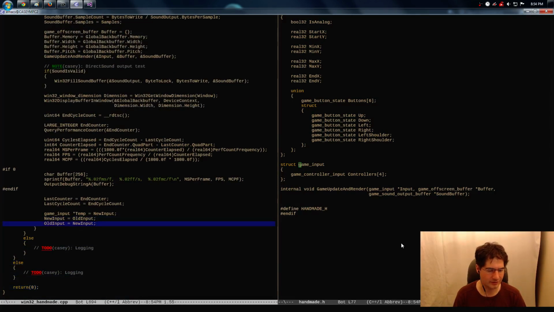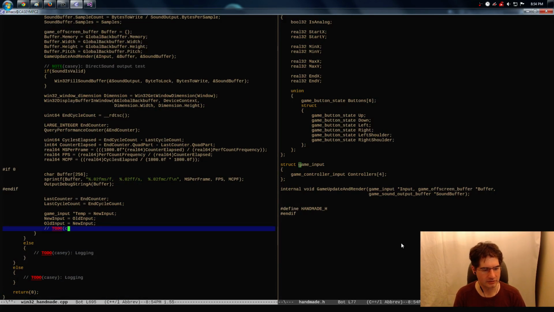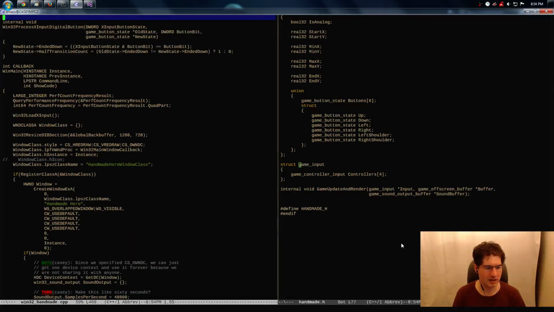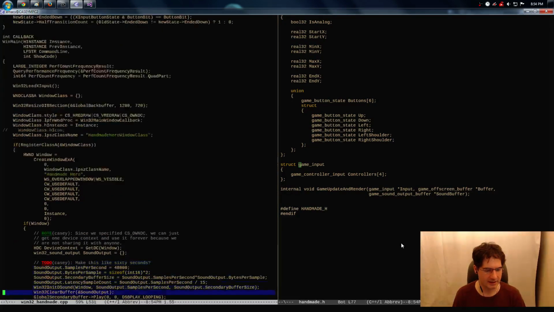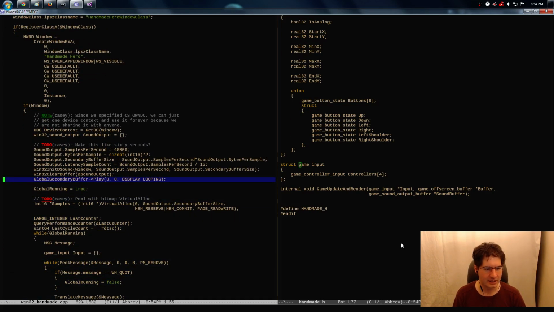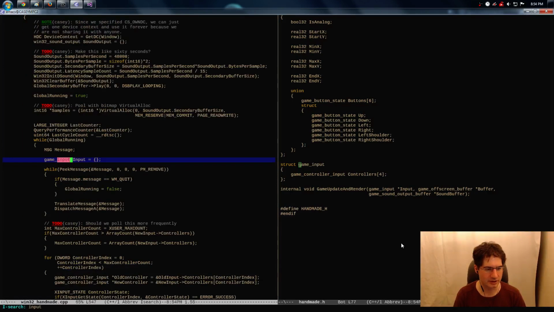Now whether we need to clear these, I don't know. To do, Casey, should I clear these here? Possibly we should, and we'll think about that in a second. But basically what I want to do now, like I said, is I basically just want to have two input buffers, so I can look at whatever the last one was, because that's something that I wanted for button up, button down.